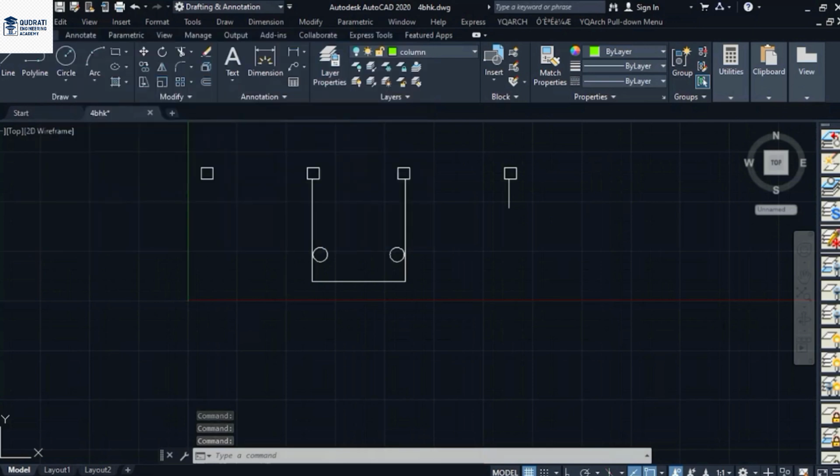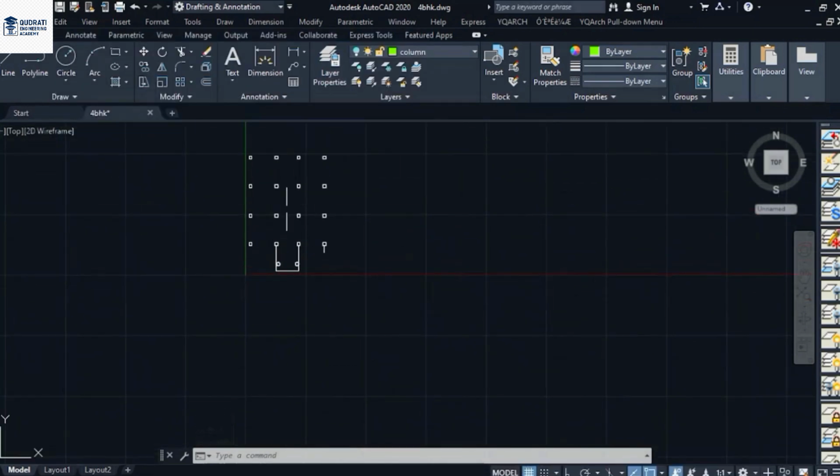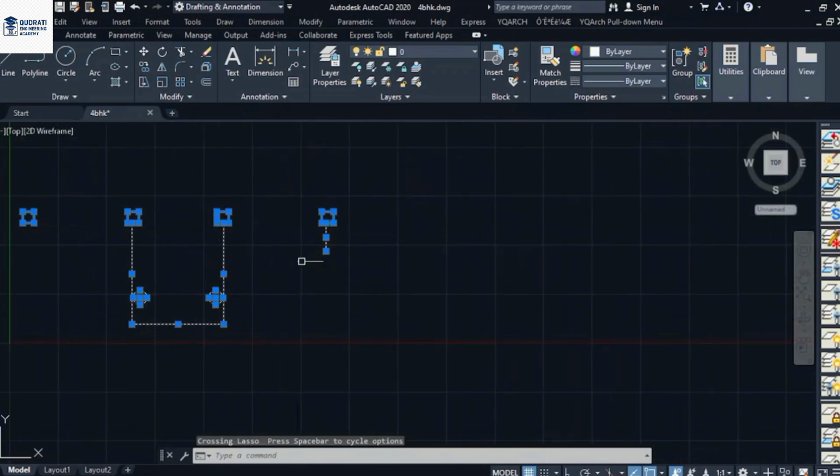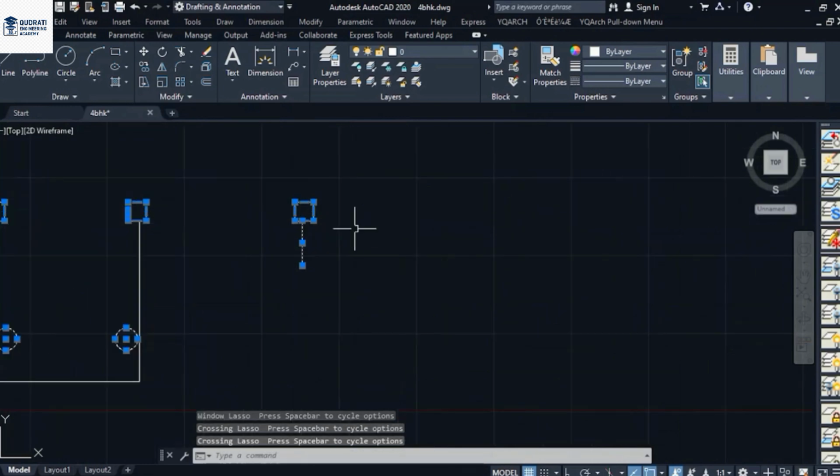So I'll choose this green color, set that color as current, and choose all columns, and you should not choose the extra structures, only columns. Shift click and deselect the other portions.